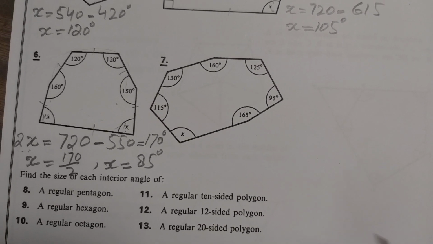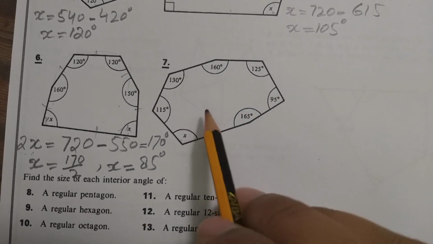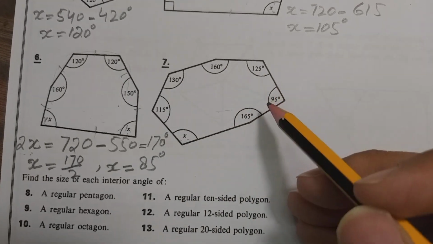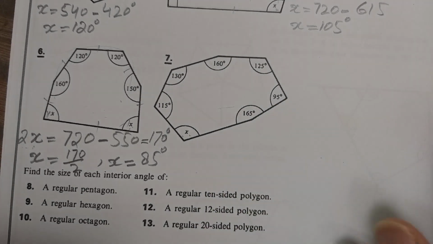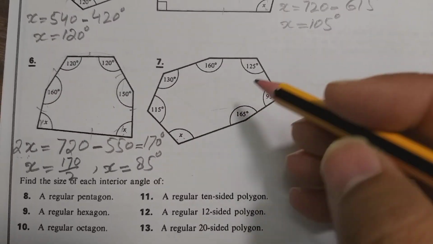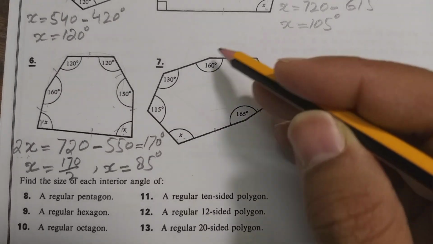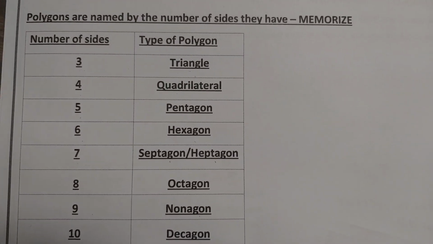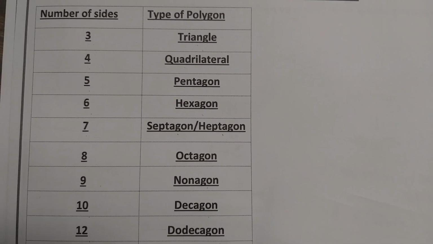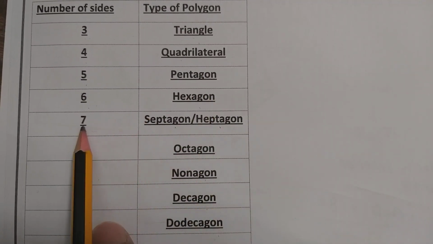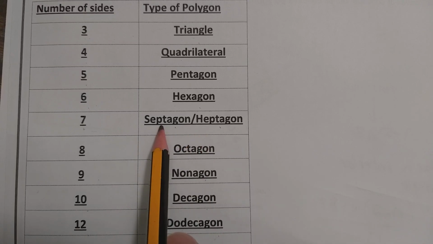Okay, in the next question also we need to find the x value, but before we find the x, definitely we need to find the total. How can we find the total? We should go for the number of sides, then the sides tell which type of diagram it is, and then we can find the total of that diagram. Now the number of sides is 1, 2, 3, 4, 5, 6, 7. If you remember, in the first video we had the names of some polygons. Three-sided is triangle, four-sided quadrilateral, five-sided pentagon, six-sided hexagon. Now seven-sided is heptagon or septagon.